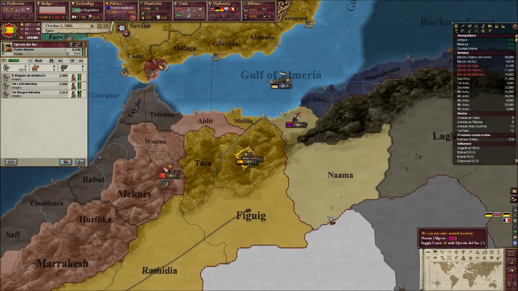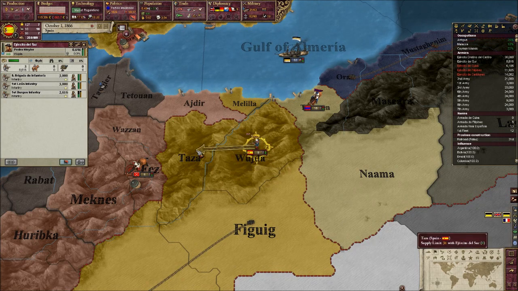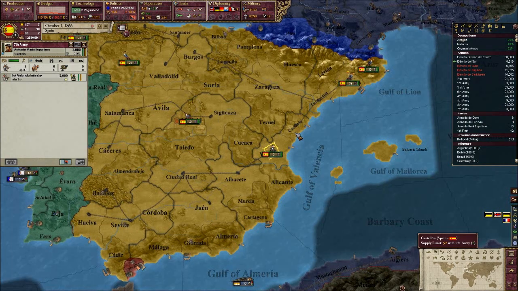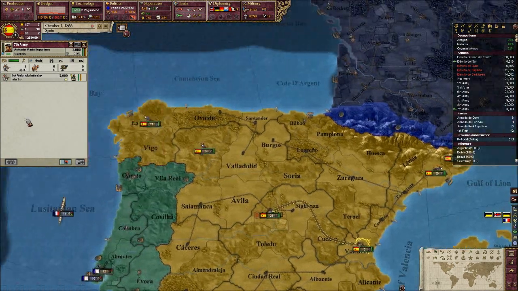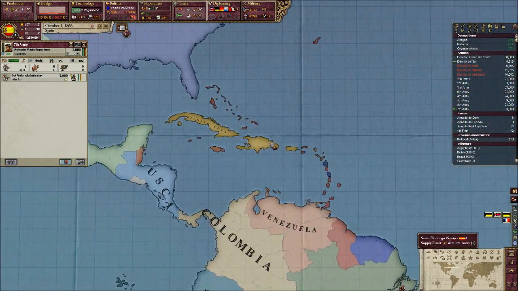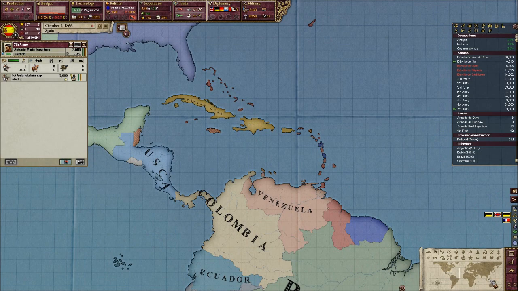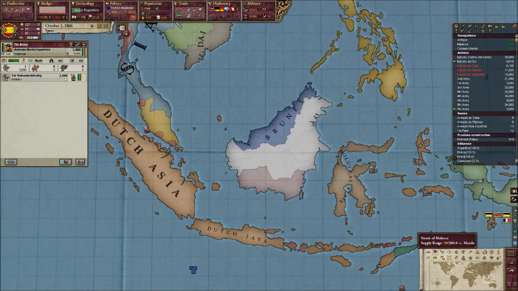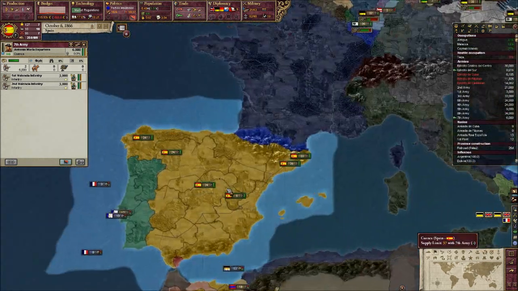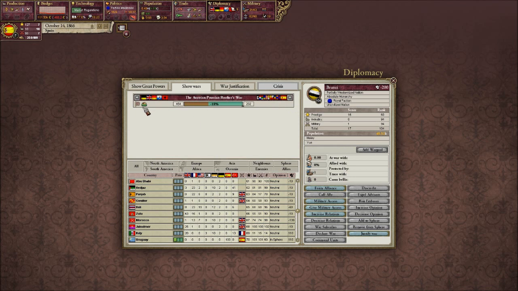Oh, come on. Excellent. Where are you off to? Taza, we shall follow. Oh, we got another unit kicking around there that we can send. We'll send them there. It's quite an impressive mobilization force Spain can muster. How are we doing up over here? Just starting. Excellent. Okay. Check the war, and it's not going well at all.